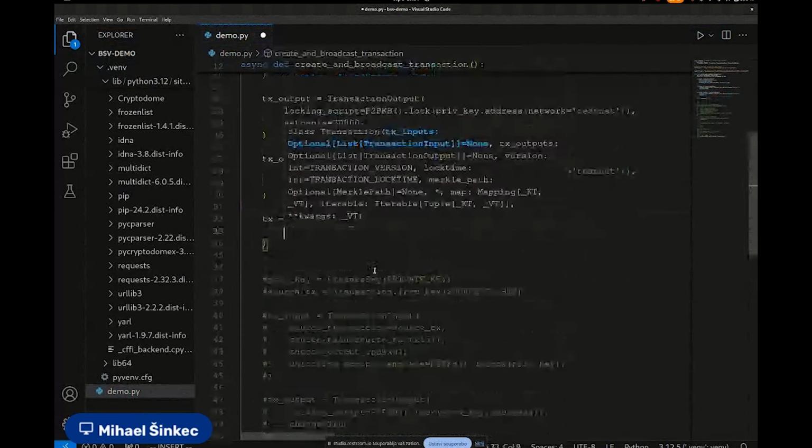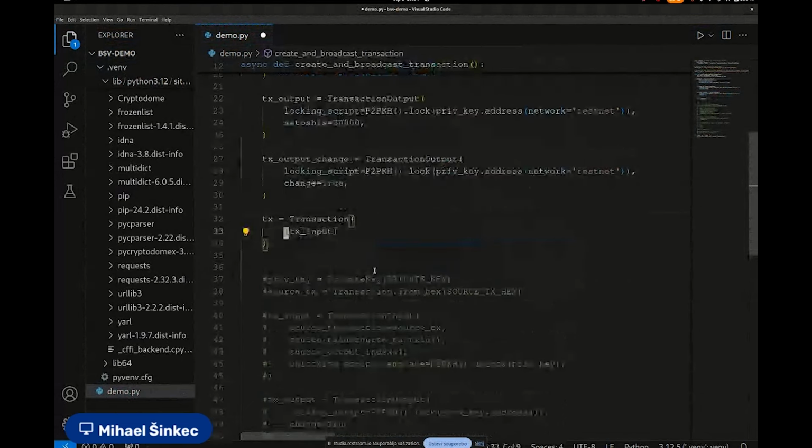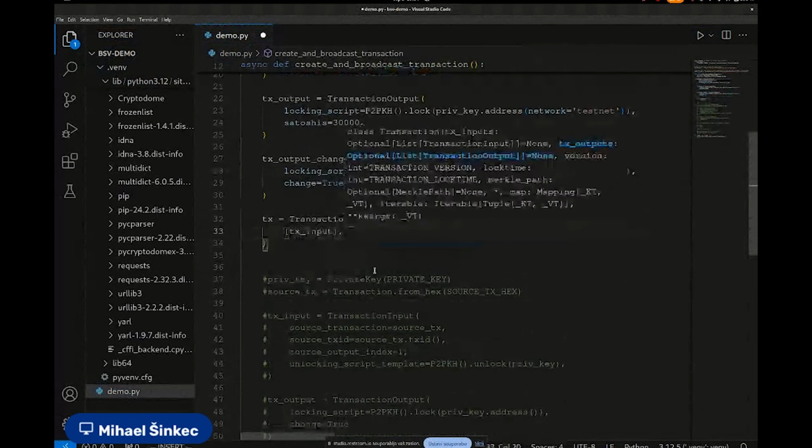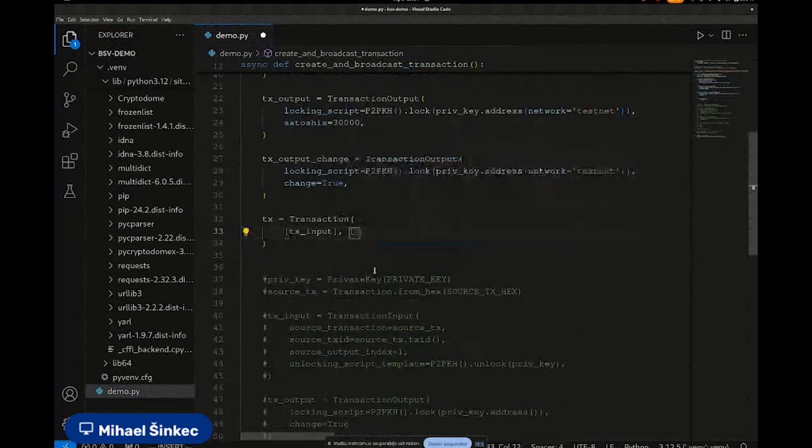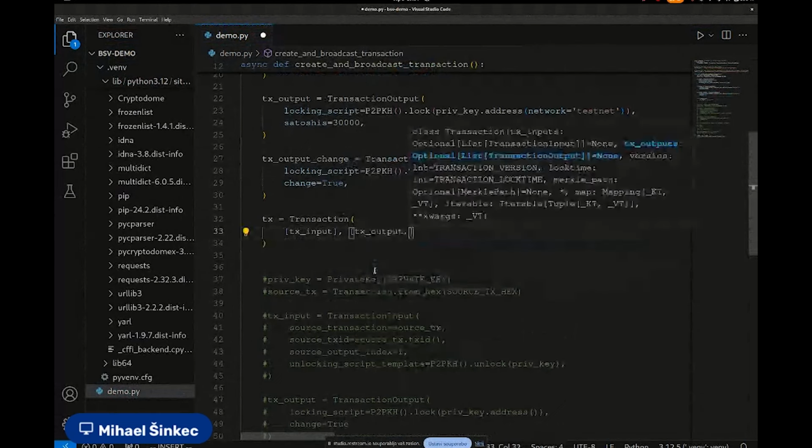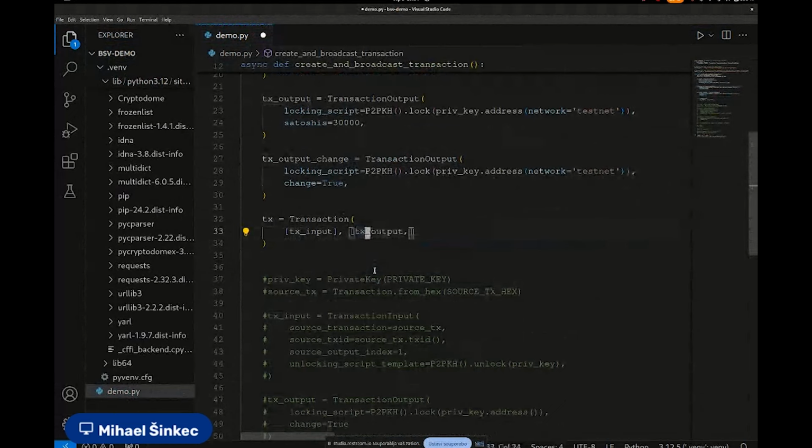Because we only have one, we just put square brackets and put tx input in there. Then comma and square brackets again, and here will be the outputs. So tx output, that's the first payment output, and we also want to put in the change output, tx output change. So this array contains the outputs.